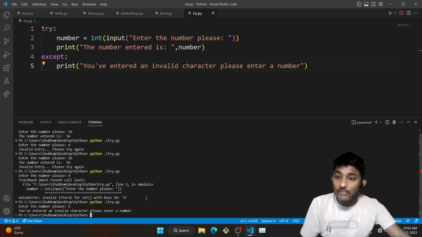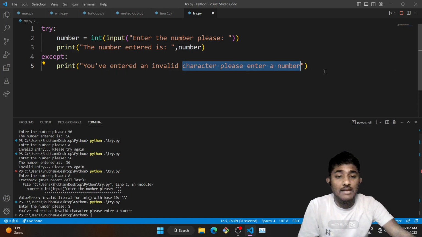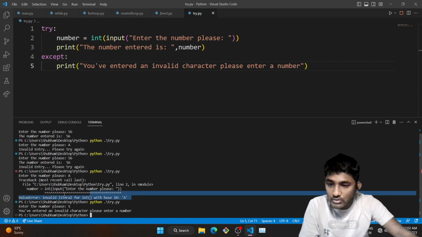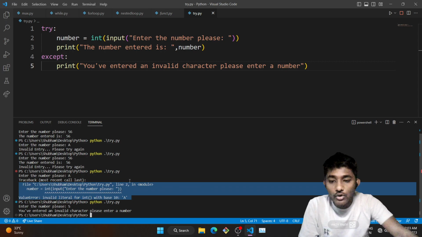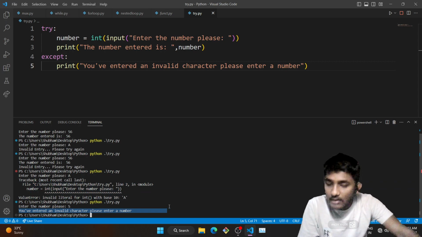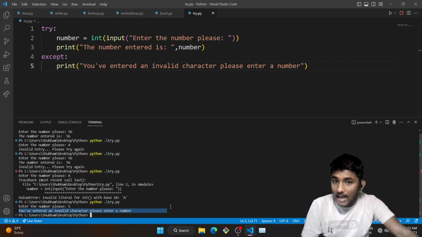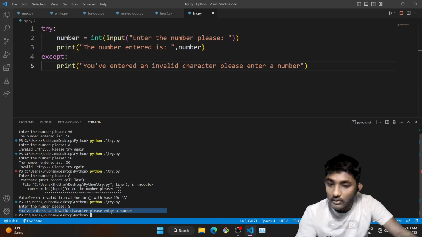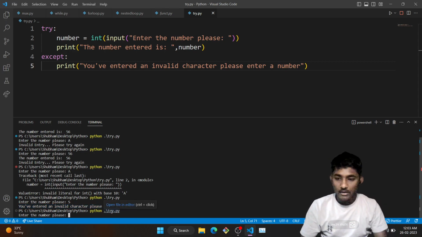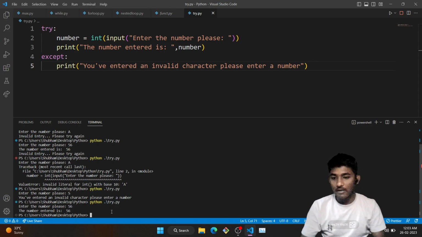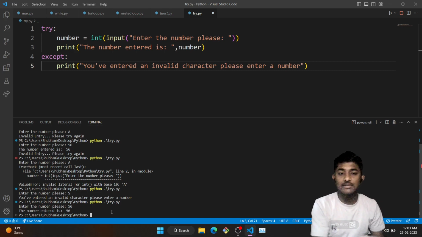See what the difference is and what the advantage of using the try and except block is. What is the use case? When you see the raw error, you have no clue what it is for. But when you see the statement that you have entered an invalid character and you have to enter a number, the end user will read this, execute the program again, and enter a correct value. As you can see, we are not getting any sort of error. That is the actual use case of the try and except block: to avoid errors and to print a message whenever the condition is false, so that the end user doesn't make the mistake again and enters the correct value.